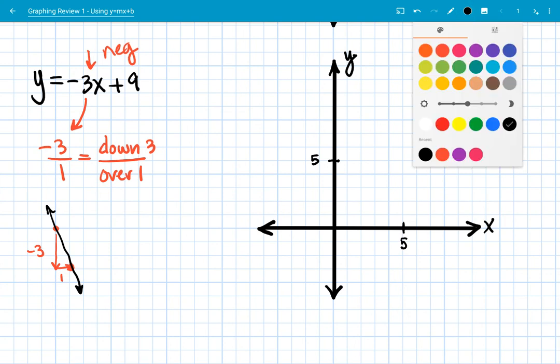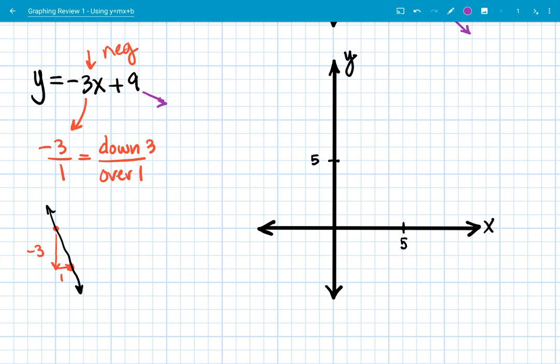And then my next thought's going to be, okay, so where's my starting point? My y-intercept is at 0, 9, because that's my value of b in the rule. So start at 0, 9, and it's going down 3 over 1, down 3 over 1, and so on. And again, I could have gotten those same points using a data table. But this is faster, it's more efficient.